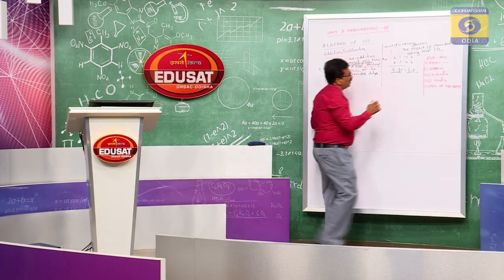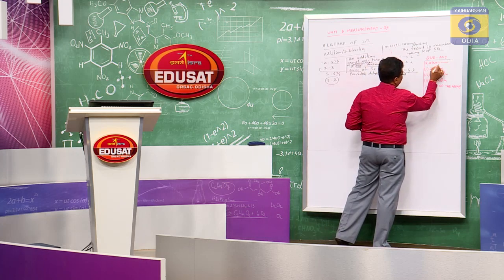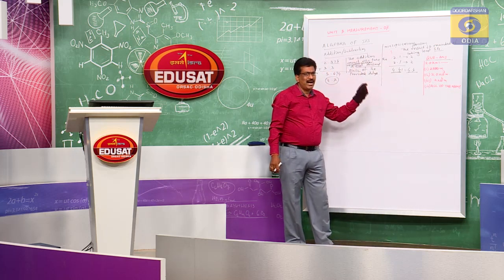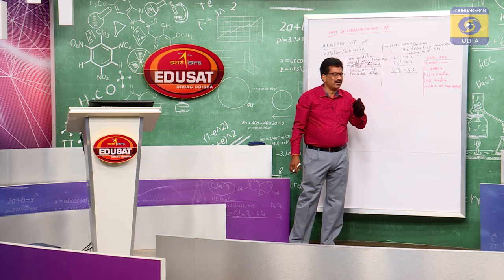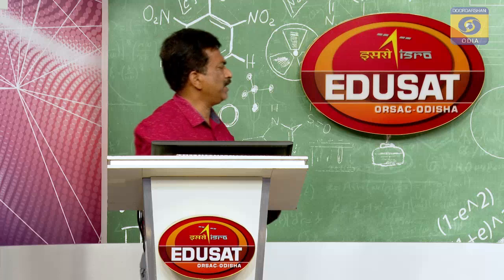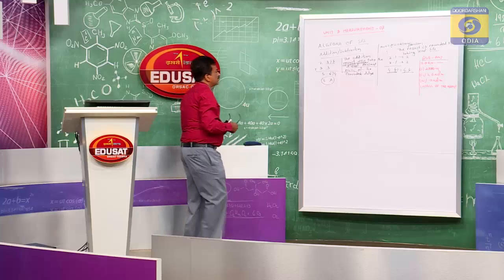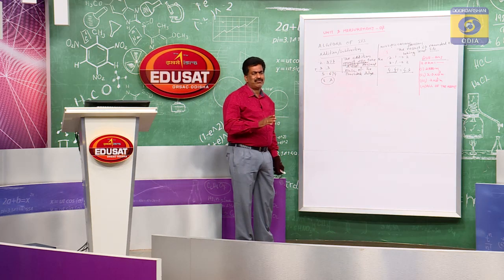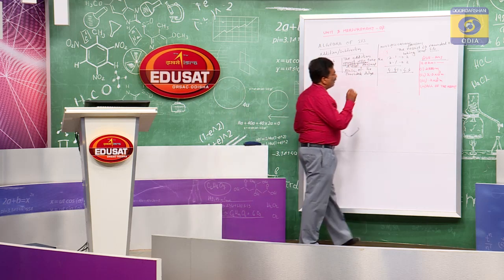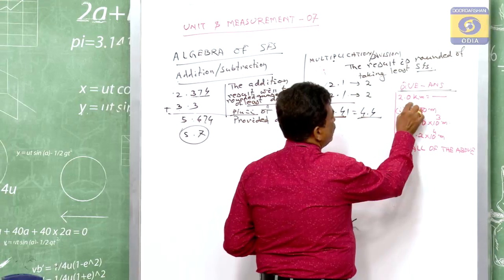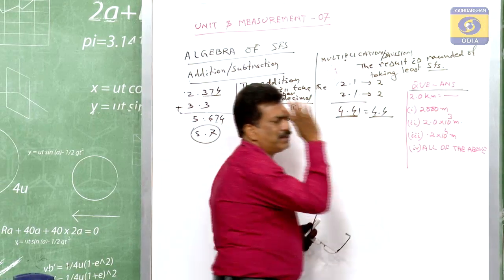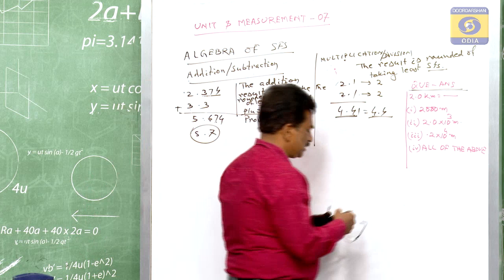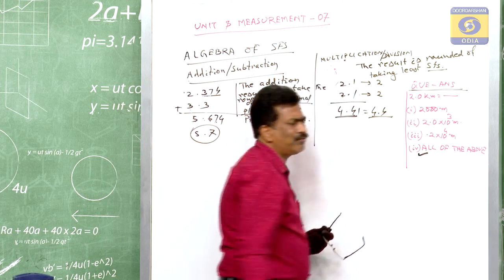By taking this one, I have already given one question. 2.0 kilometer will be which one is the correct answer? Please go through that one and think about which will be the correct answer, then I will give you its answer. So students, we came to know about significant figures, the rules for addition, subtraction, multiplication, division, and rounding up. And now I have given one question to you. 2.0 kilometer will be which one of these? Have you made it? So which one is correct? Most of the students have followed the answer to be the fourth one.